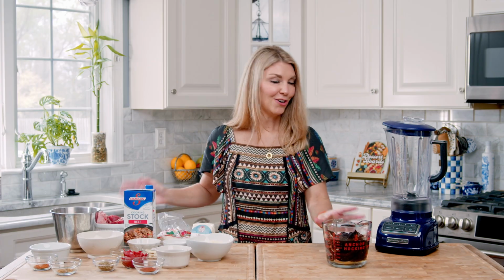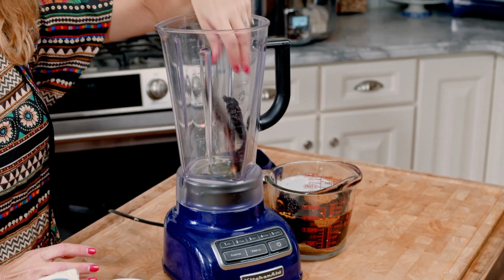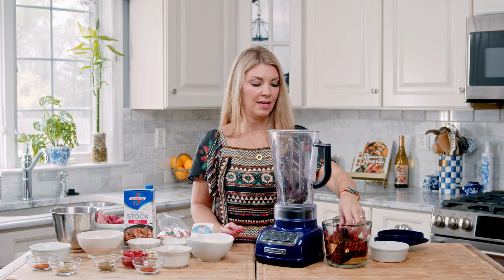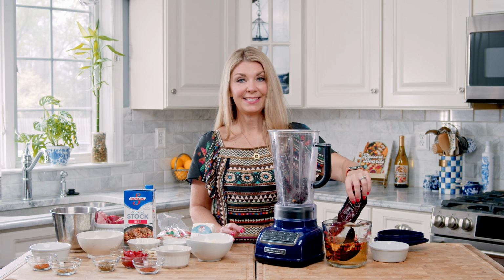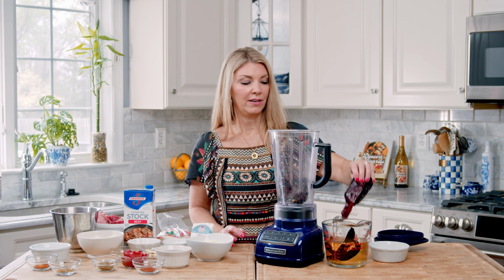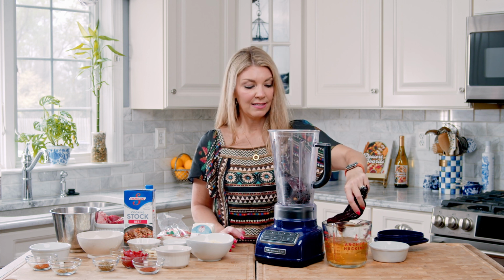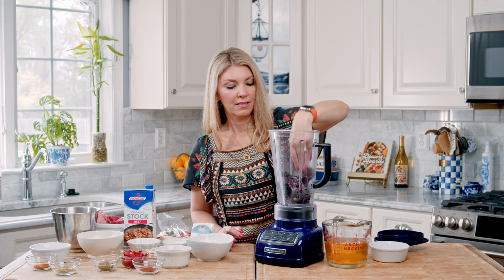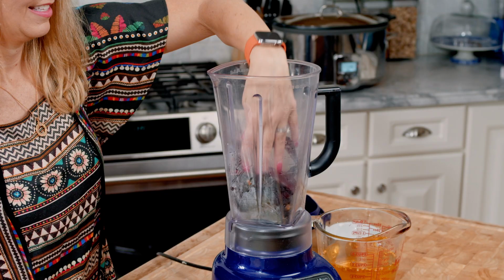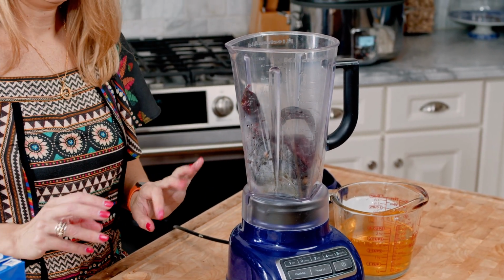We're going to add all of the ingredients for the marinade to our blender. So put your peppers in the blender. I like to put them at the bottom, and you can definitely cut the tops off and empty out the seeds, but it doesn't really matter. If you like it really spicy, then I would leave the seeds in. If you like it a little less spicy, then definitely cut off the tops and ditch the seeds. So we'll just push those down. Save that water because you might need it to loosen up your marinade a little bit.